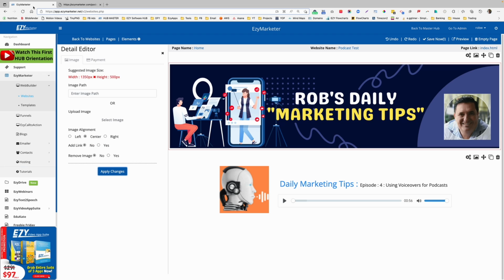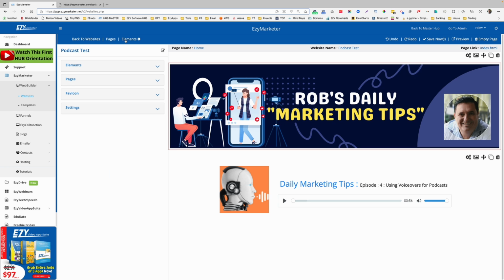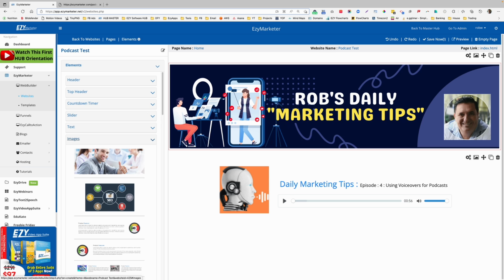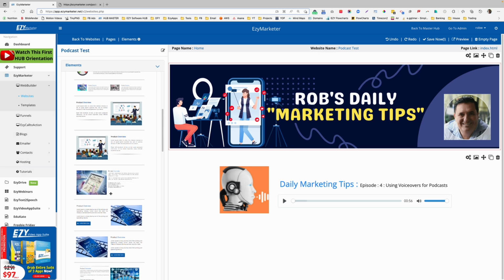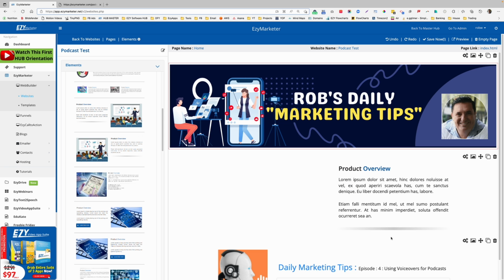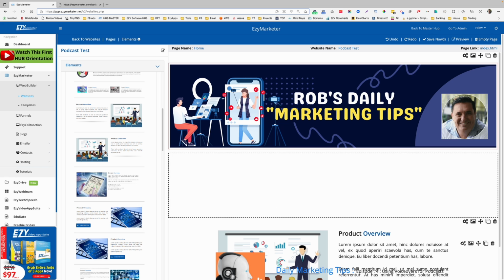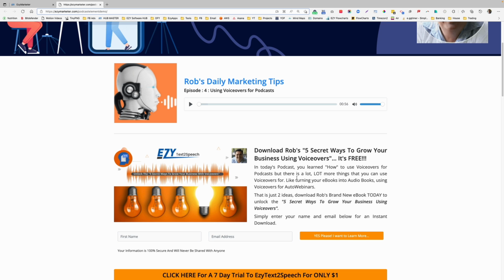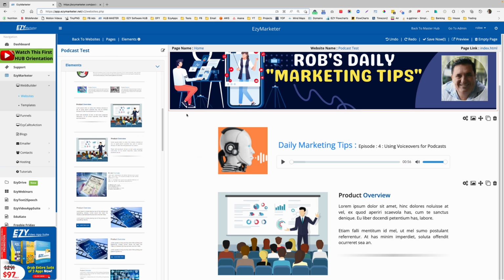So if we come back over here to our page again, how did I create what I just showed you then? We come up here to Elements, and we come down to Images, and I used this one. Picture on the left, text on the right. Drag it, drop it, bam, there it is. Let's reorganize the page. Okay, so that here is the element that I used to create this. Okay, picture on the left, text on the right. I'm not going to get into all the editing of that today, right?